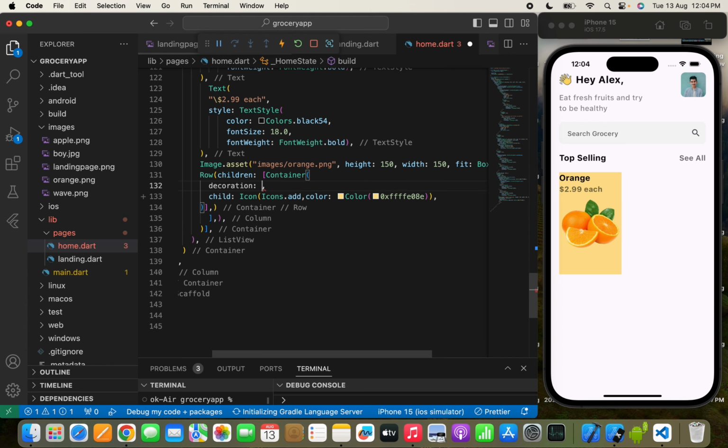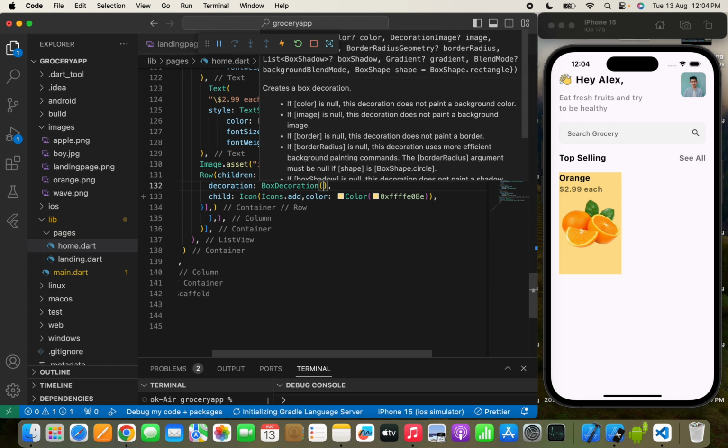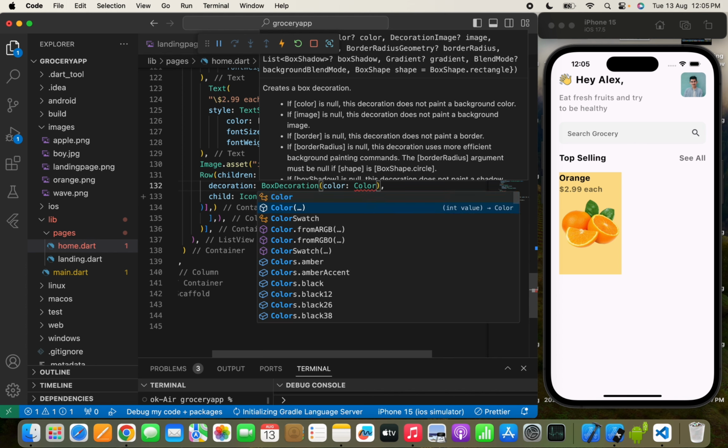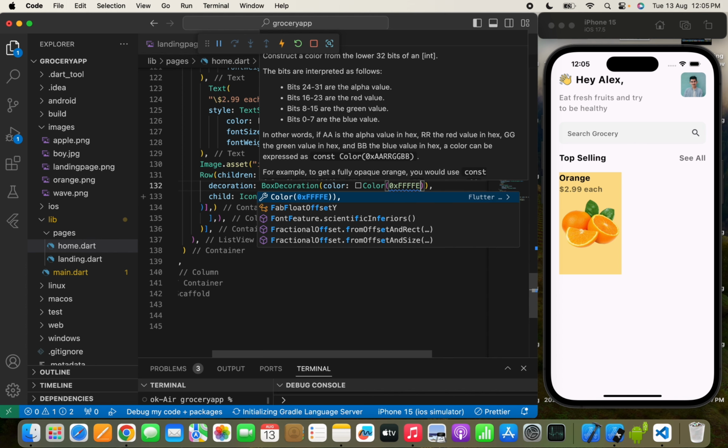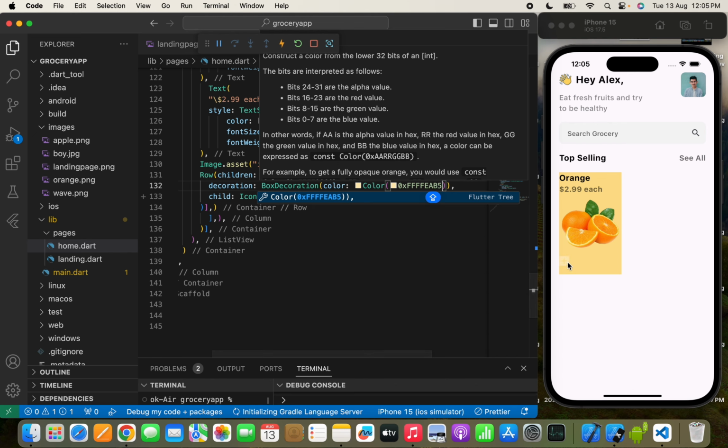And we can pass a decoration, BoxDecoration, and we need to pass a different color to this container. So I will pass a customized color code, which will be Color(0xFFFFEAB5). Yeah, so this is the color.